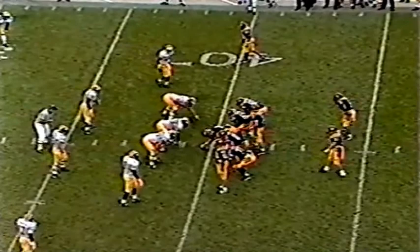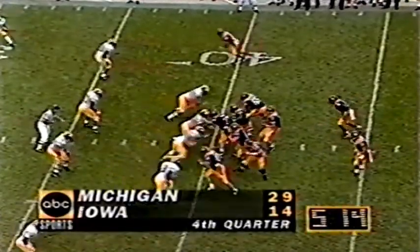Wasn't getting any playing time with the Buffaloes, so he came on over here to Hayden Fry, and looks like he can get a lot of playing time here. They're just disappointed he only has 1 year left, Brent. This year, that's it. Ball is at the Wolverines 40-yard line, and it's Driscoll again.